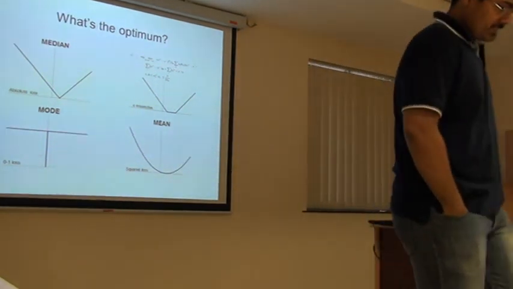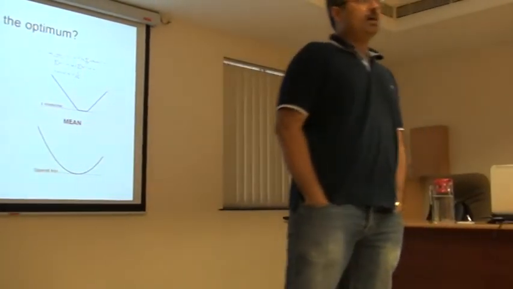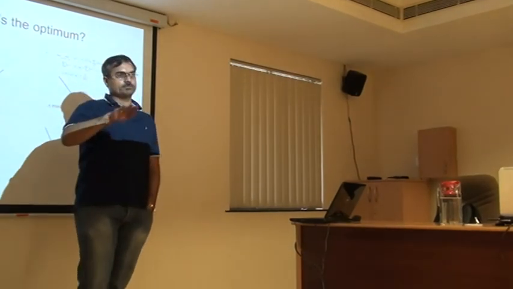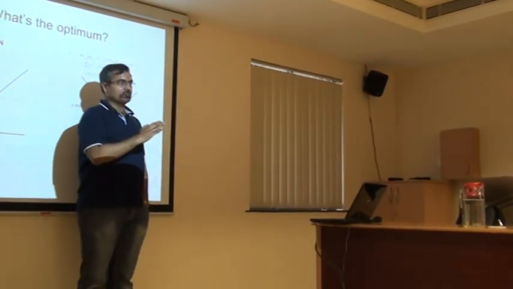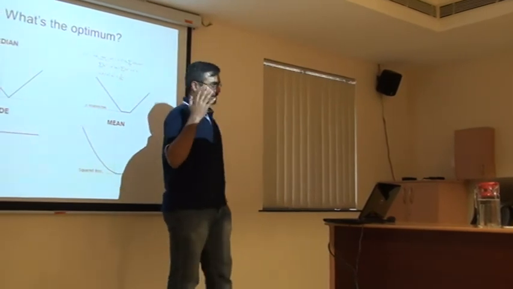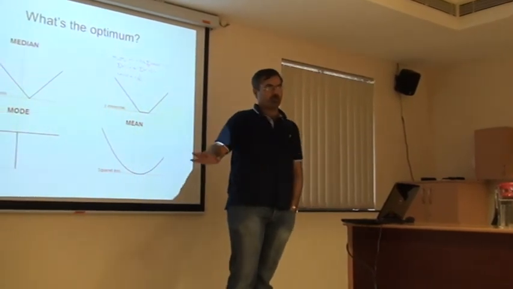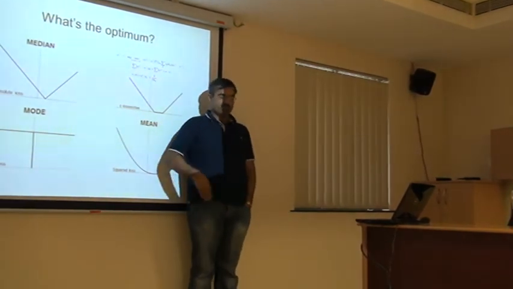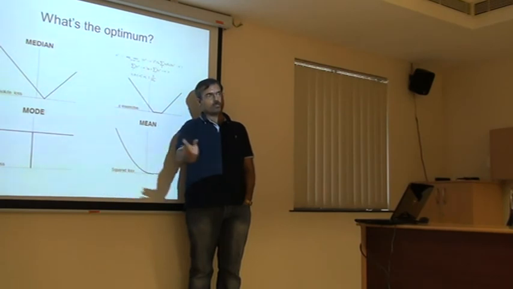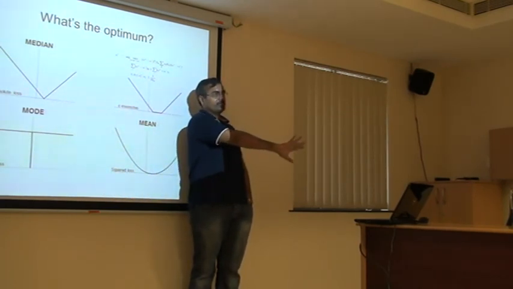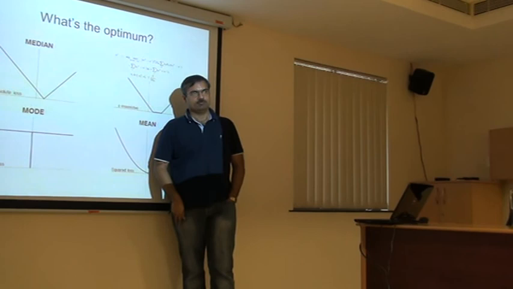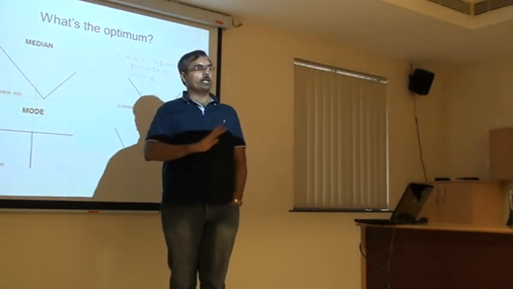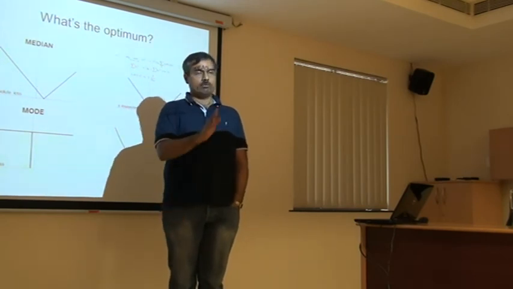So if you're doing an analysis saying that this is the pass mark or this is the admission cutoff, then your error function is a step function. Which means that if it's less than a certain value or more than a certain value, then you've gotten it right, and beyond that you've gotten it wrong. In which case, the analysis becomes very simple. You're saying, here's a cutoff, how many people have gotten more than this, how many people have gotten less than this, and I don't care about the averages, I just care about the counts. In which case, you would never take the average, median, mode, or any of those numbers. All of your analysis will only be based on cutoffs.